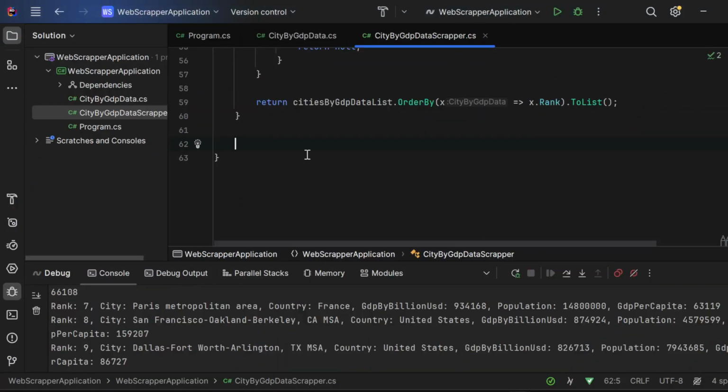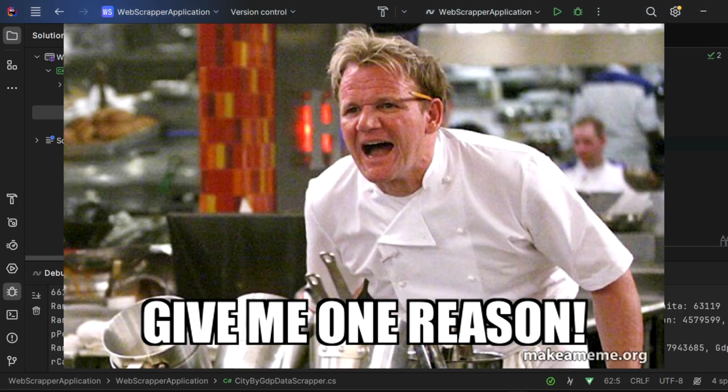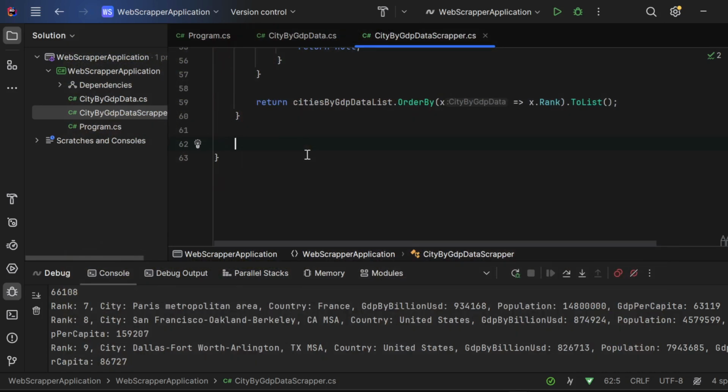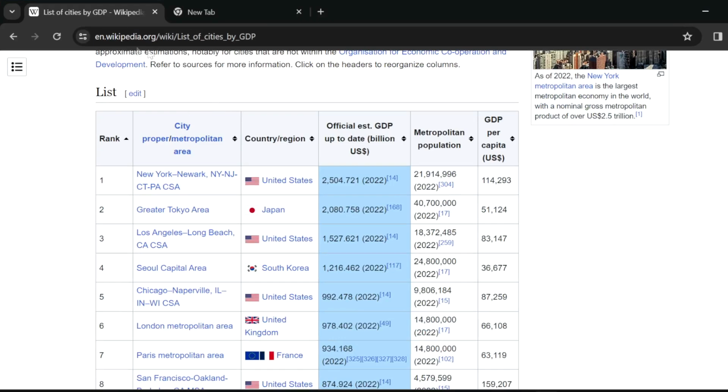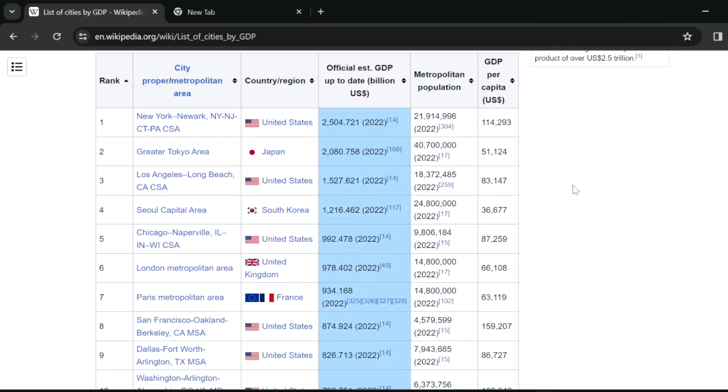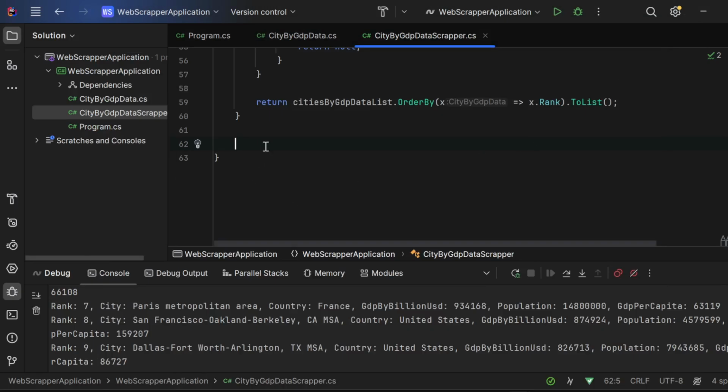Alright guys, and now you're probably asking me, alright Remy, tell us the reason why we are retrieving that data, because so far we are only displaying the data in the console and we are not getting any additional information based on that. So just imagine that we would like to get the information that what is the city in the USA with the highest population based on data that we retrieved. So we will not do it like just going here to the Wikipedia, because we don't have any searching filter or anything like that, but we can do it with the link.